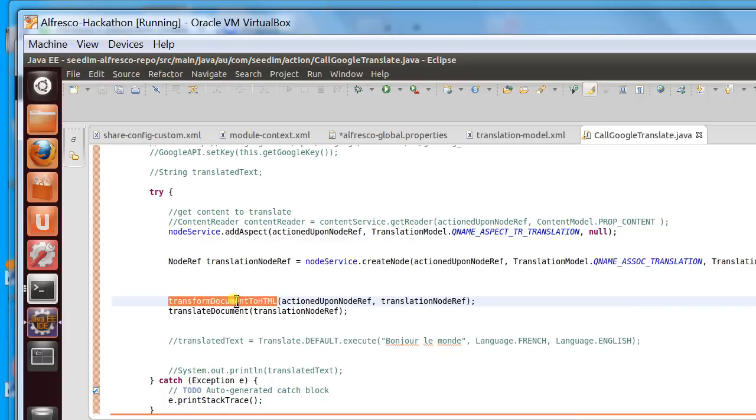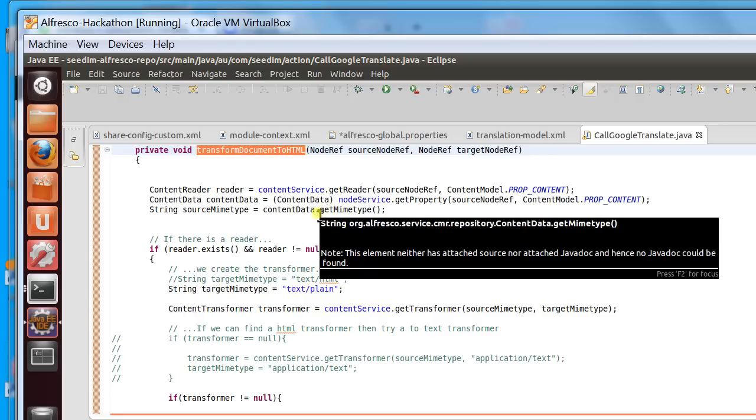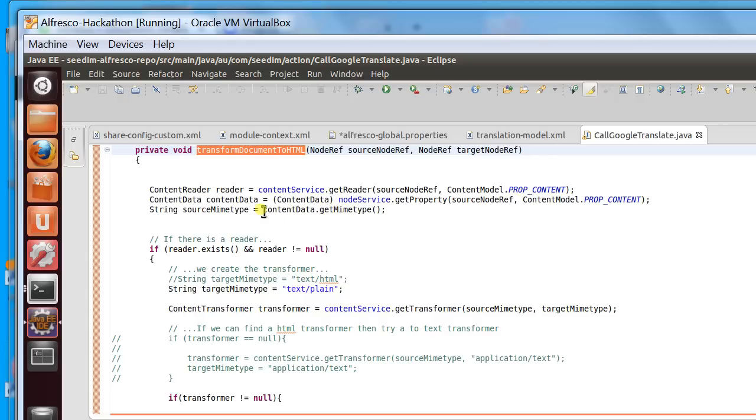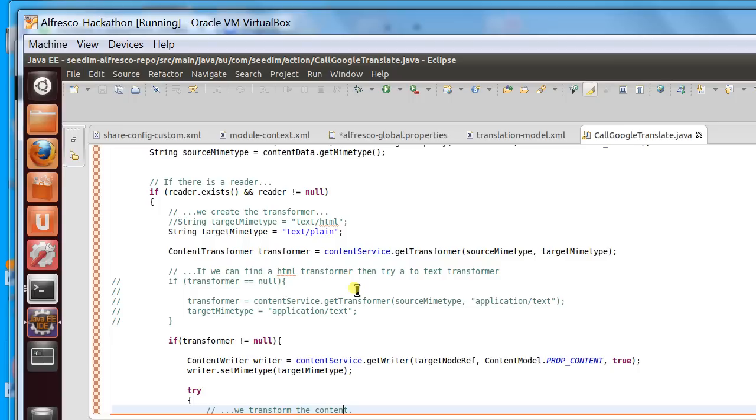So if I go to that, transform document, what it does is it gets the content from the existing source document. It then calls a transformation on it, so we're saying that the target transformation is going to be text plain. So we've used the Alfresco transformation to text to get the words that were actually in the document. So for Word documents, for instance, we can just get the actual words that are in there, and we send those off to the Google API.